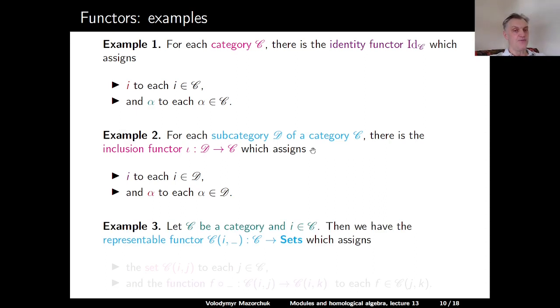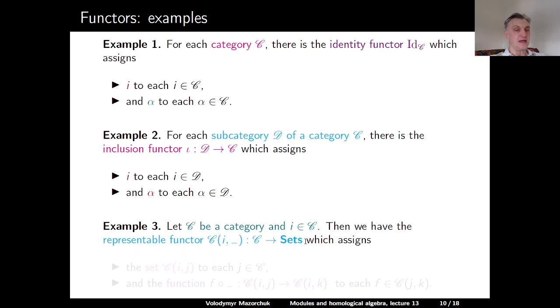Here's the third example. Let C be a category and I a fixed object in C. Then we have the so-called representable functor C(I, -), which starts in the category C and goes to the category of sets.